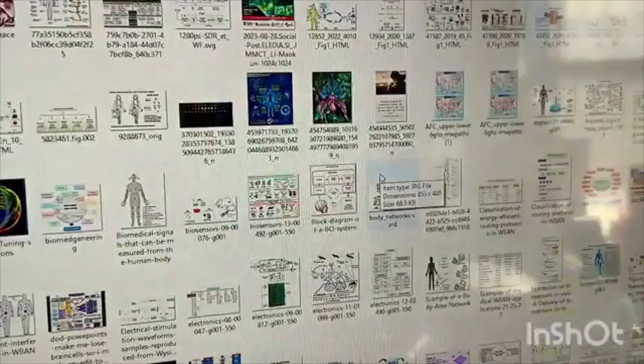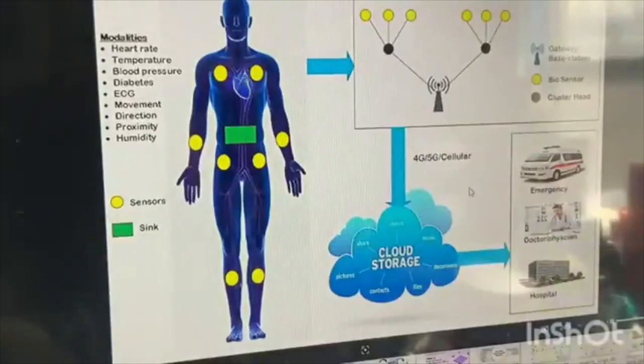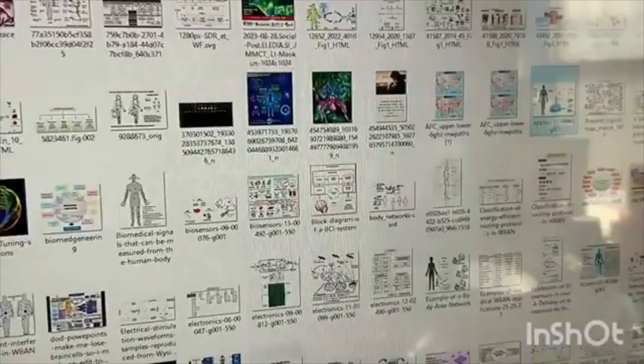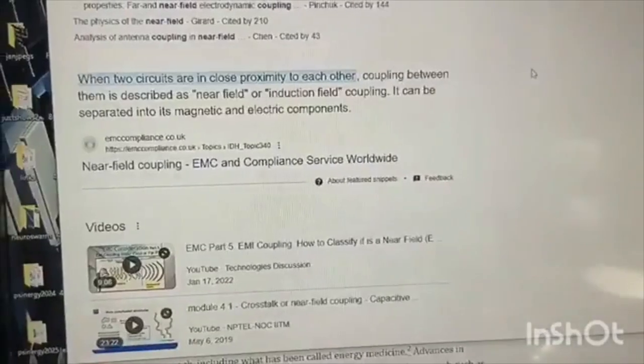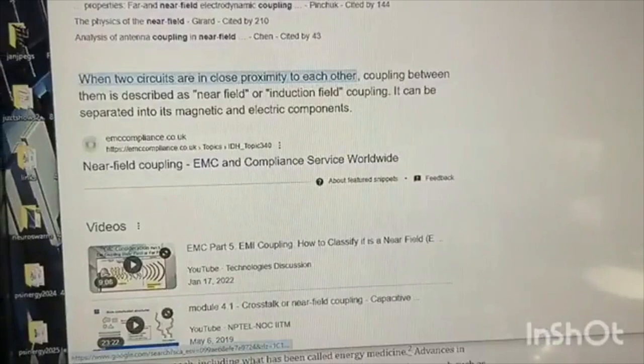It is constant. Okay? So, when you hear those of us on the channel talk about the fact that not only are you connected to the cloud, but due to HIPAA, you are not allowed to be sniffing your own packets that they are looking at on the microband, 802.15.4 derivatives that are guarded by our Department of Biosurveillance for cyber biological security. Okay? So when two circuits are in close proximity to each other, near field electrostatic coupling.